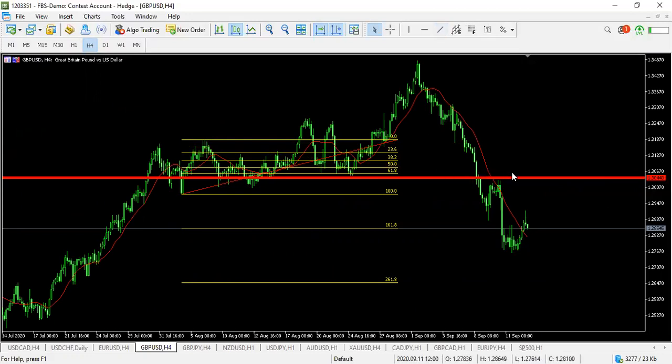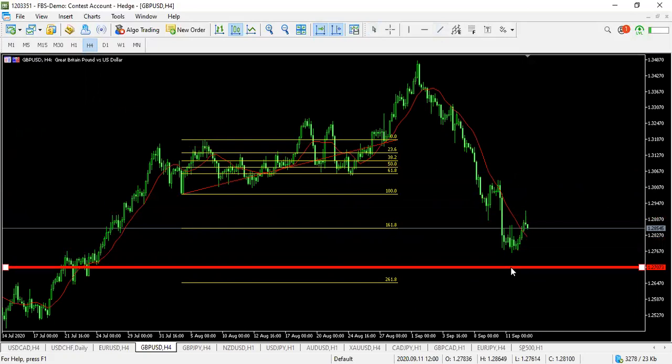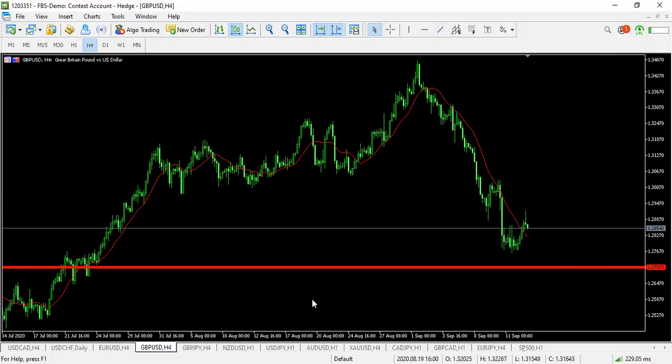The pound US dollar, I'll be considering buying at 127 zone, which is this week's pivot point. So if I see this pair come here at 127, then I'll be looking to buy all the way to the upside. And obviously, my take profits would be at around 132 zone and 133 or 134 zone. So all the way to the upside, I'll be looking into buying the pair.